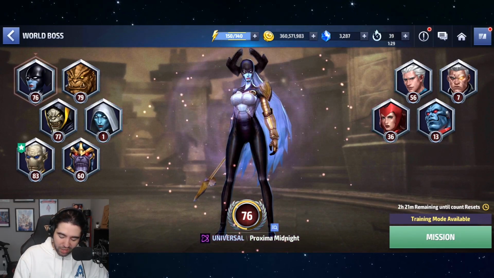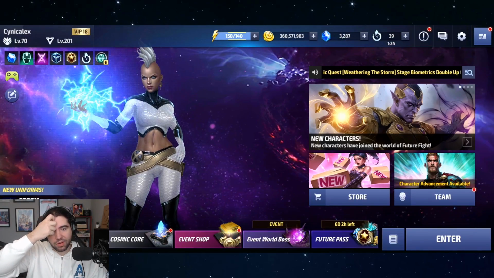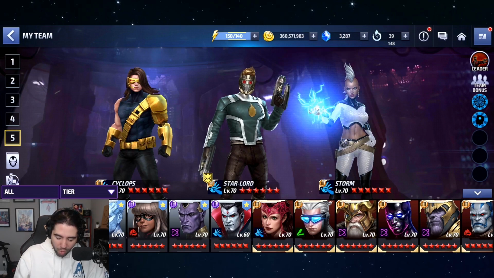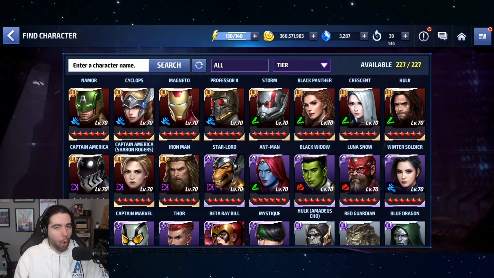No, the only one he can't one-shot is Proxima, because she has very, very high energy defense, and she is weak against physical attackers. But here we go. Drum roll, please. The build. What's your build, Cynicalex? CTP of Rage? You got 20 Odin's Blessings on Beta Ray Bill?